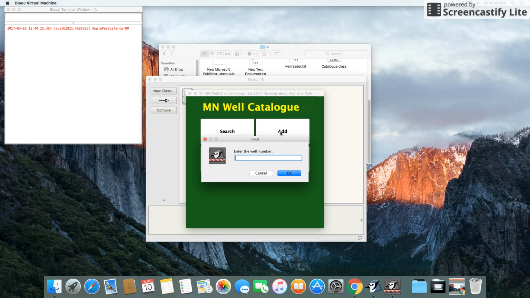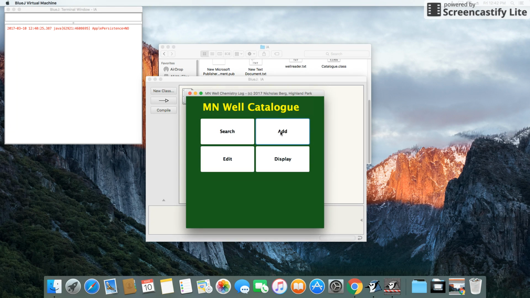add, we're once again asked to enter in another well number. Now, we enter in a well number that is not contained, and once again asked for the x coordinates of the well, enter in them, the y coordinates, enter in them, and the well data that is contained within this new well. Upon that, the new data is then entered into the array, which can be used throughout the program.